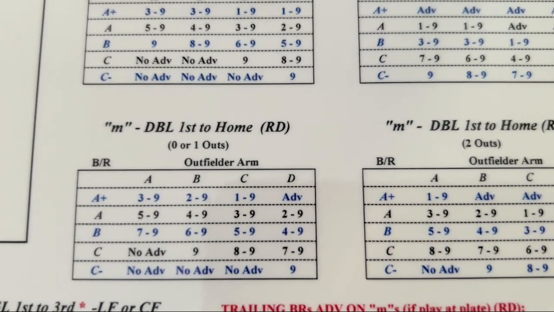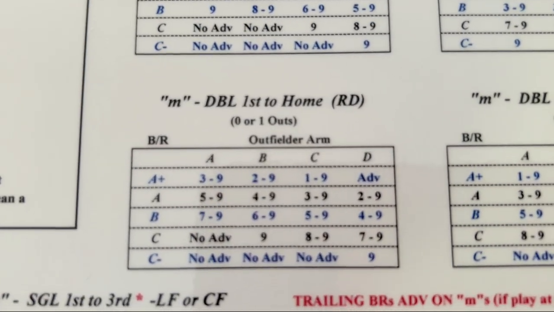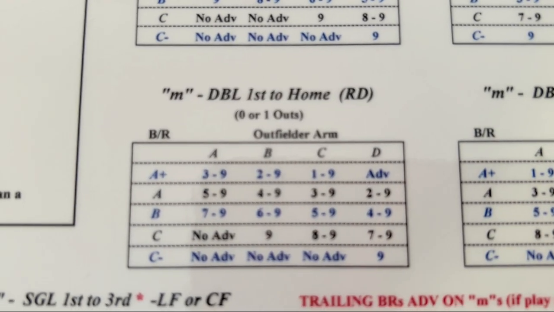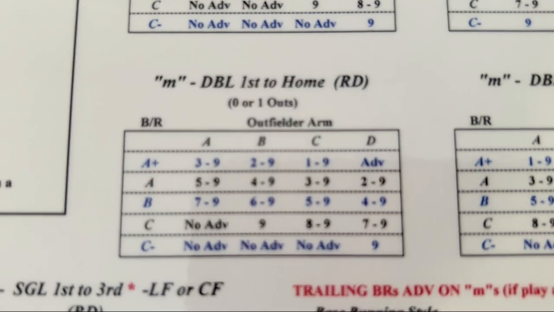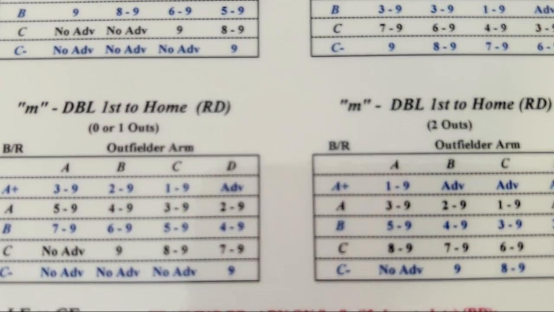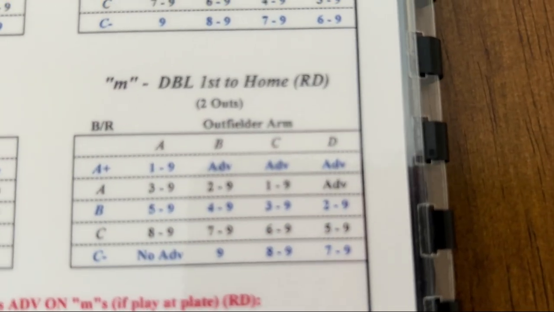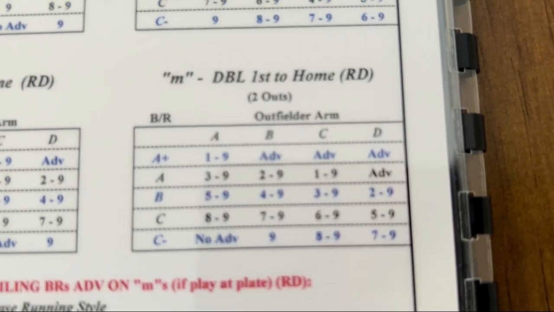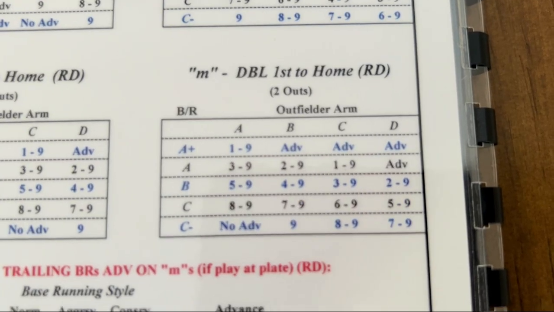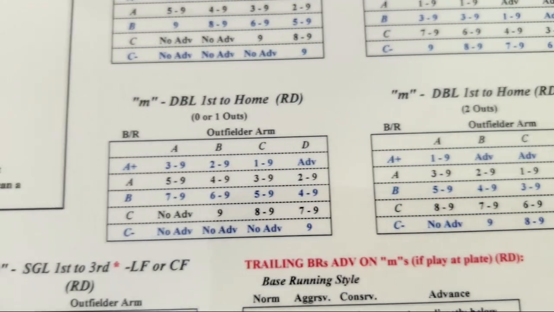And so in the case of Dick Sharon being an A+, he's got a pretty good chance to score. You're going to roll the red die. And if the outfielder's arm, say, was an A, 3 to 9, he'd be safe. 0 to 2, he'd be out. And then D, he would score automatically with the ADV. But then you'll notice if there's 2 outs with his head start, he's going to score on anything automatically except for an outfielder with an A arm. And then he's got a 9 in 10 chance of scoring. So that's how double base advance works.